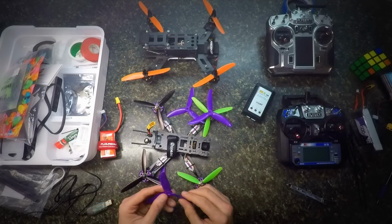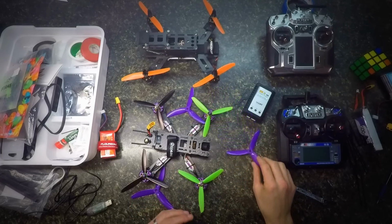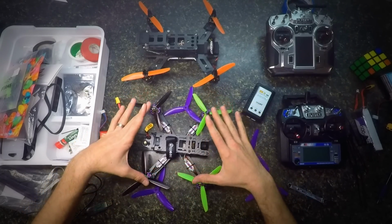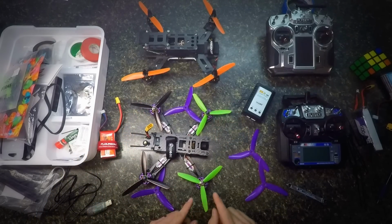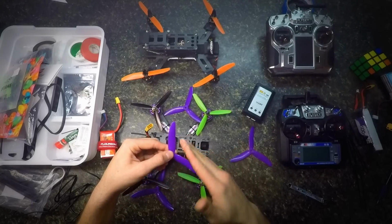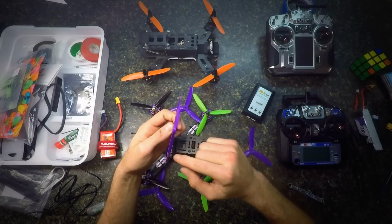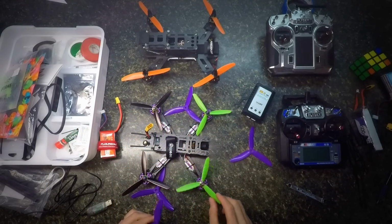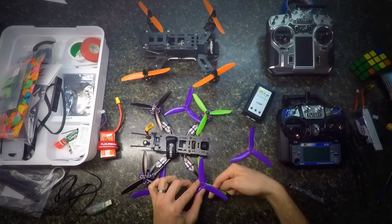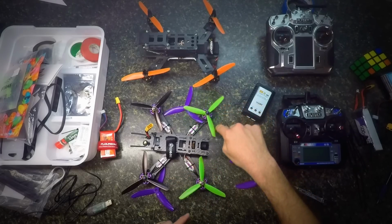And this video is going to be a little bit longer than I would have liked because I have to explain this now. So your props will spin, and the easiest way to explain this is you have your front and your back. Other people explain it other ways, but this is how I explain it. If a prop spins, you're going to want the part that's scooped upwards, where the air is going to come into it, right here, spinning forwards, this way. So the air is going to come this way and get pushed down. So if this one's spinning forwards, we want this one spinning forwards.